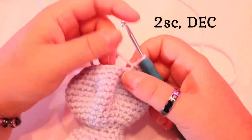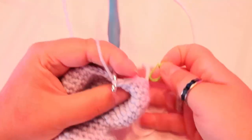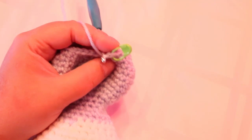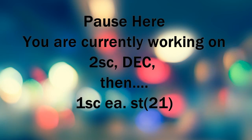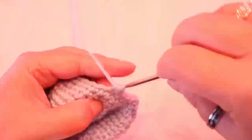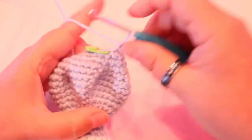And you're going to do two single crochets and a decrease. So that's your first stitch. Piece of white. That's your second stitch, and then your decrease. I have 21 stitches. So we're going to let this funny headed person go for a minute, and let's get our white back out.